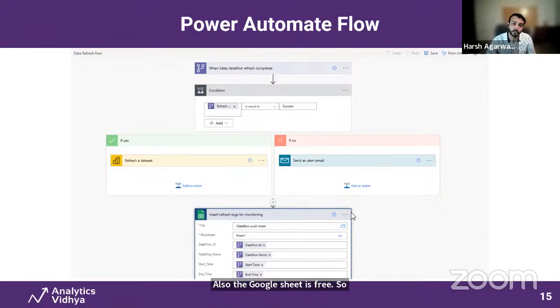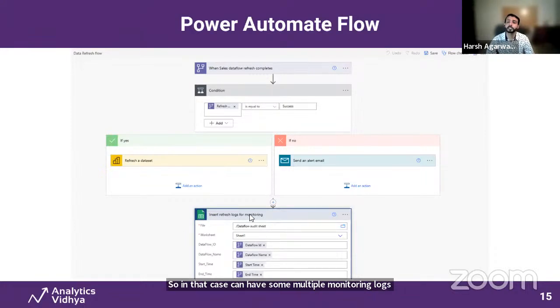If anyone wishes to add something new, it can be SQL or an RDBMS, whatever, up to their wish and the use case. There can be further triggers and further conditions if anyone wishes to have them, and it can vary from use case to use case. So this is just a demo and a sample one that I have shared over here. In this one, dynamically, whenever the refresh is done, if I have multiple dataflows, let's say the use case needs more than just one dataflow, then we can have multiple monitoring logs going to the Google Sheet.